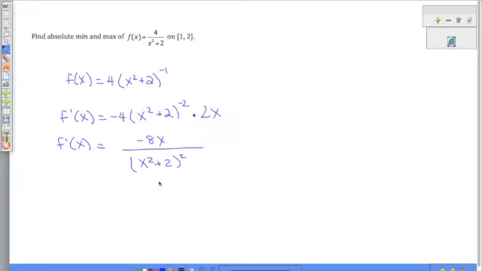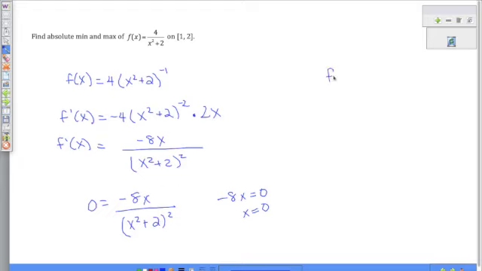All right, I've got to set this equal to 0. So the denominator, I'll just show you the algebra since I know you all have wonderful algebra skills, but I'll still show it to you. If I was going to set this equal to 0, the first thing I'm going to do is multiply by the denominator, so that's going to go away. So the only critical point is where negative 8x is equal to 0, which is at 0. And wait a second, I look at my interval, and it's not even on there. So I just did all of this work for nothing.